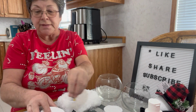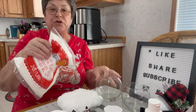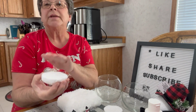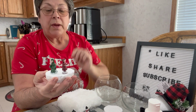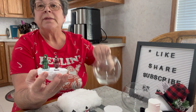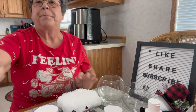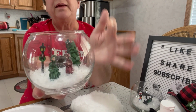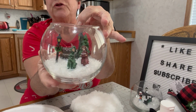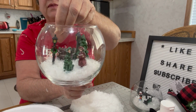And then I'm going to put in some snow to cover up. This is just some loose snow, and I'm going to shake that all in and around after I get the styrofoam all set up with my little figurines. So I'm going to go now and figure out how I want to put my little figurines onto my styrofoam, and then I'm going to glue it down into the bottom of the biggest fish bowl to start with. So here's my biggest fish bowl, and I've got my little figurines all glued in on top of that styrofoam, and then I just shook in some of those loose little snowflakes, and I think that looks pretty cute.